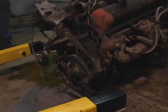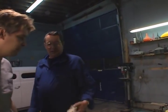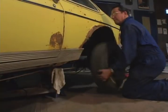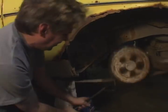We got everything we need out of here. Let's do the rear end. Okay, Rod, want to grab a jacket? Let's get dirty. We were supposed to sell some parts off the car, which were good parts, like a tinted windshield with an antenna in it. But since the boys were pushing instead of pulling, we lost our windshield. There we go.